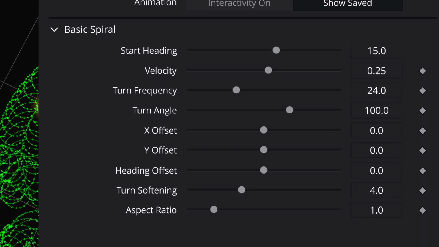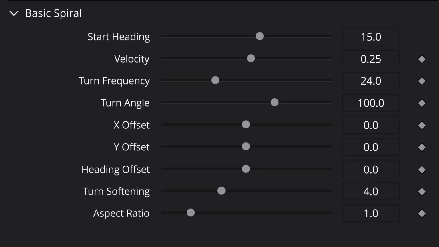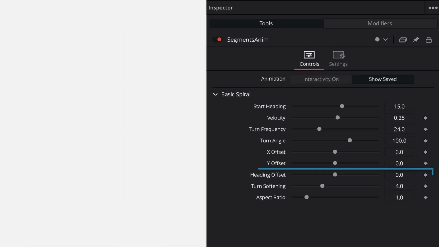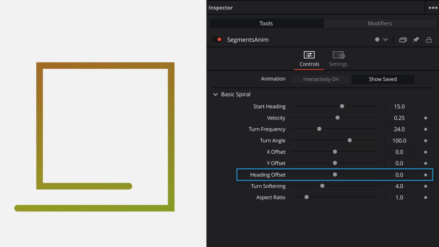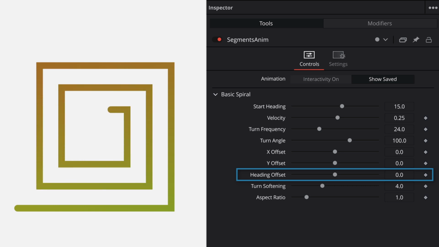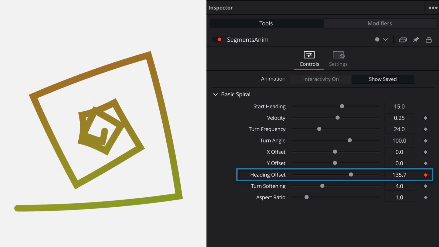Now, you may have noticed that most of the controls on the Anim Toys tools are animatable using keyframes. In general, these tools are not actually designed for keyframe animation, and I just left the option open for adventurous folks who want to see what happens when they push beyond intended boundaries. In the case of the Segments tool, though, keyframes on certain controls can play an important role in generating interesting designs. Principal among these is the heading offset. This control will cause the path of the animation to deviate from the basic calculated path. Keyframing this over time can give you a twisting action that can be very useful.